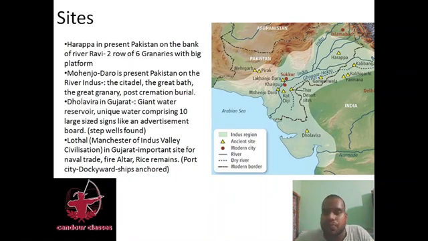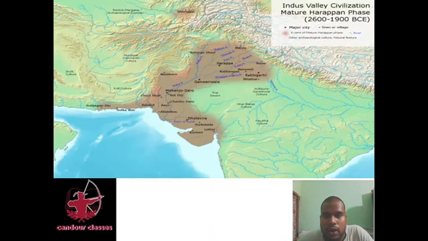Okay, then we'll talk about the sites from where we have got the remains. Okay, see, major sites are Harappa, okay, then Mohenjo-daro, both are situated in Pakistan. Then Dholavira, it's situated in Gujarat, India. Okay, then Lothal somewhere you can find here. Okay, Dholavira is not mentioned here, but I think let's go to the last slide. You can find Lothal here.